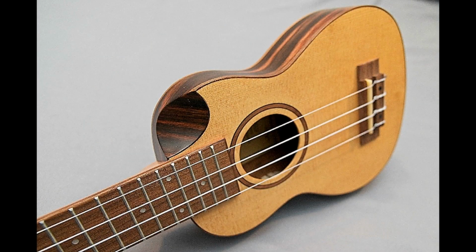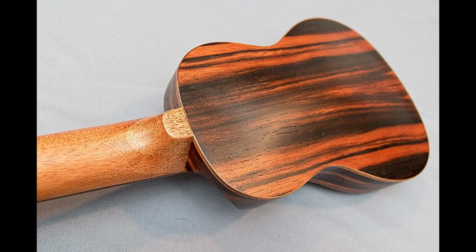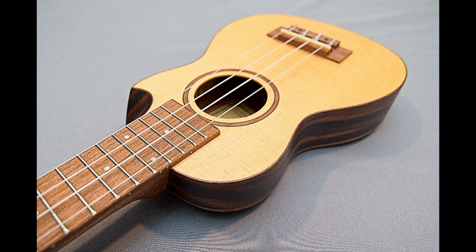One of the things that makes it look really cool is that it's got a cutout that has ebony that's in a cross grain. So it runs 90 degrees to the grain of the rest of it. You'll see that in the pictures. It makes it look really, really nice.